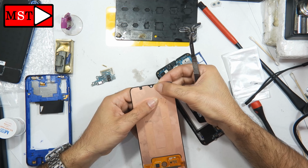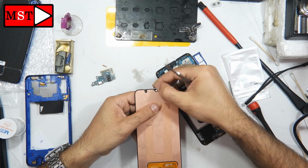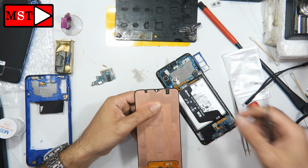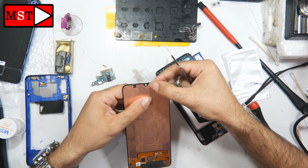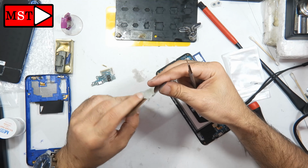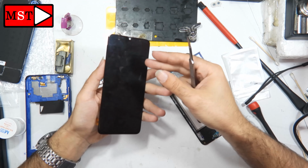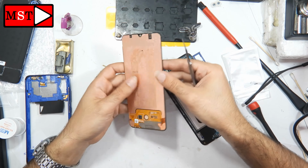As you can see, I'm doing my best to make the screen look perfect. When I removed it, something got changed, so you have to make everything as it was, because I need the screen to fit in place as it was. I don't want it to be pushed out and then the customer asks why my screen is out, why it's not in place. Okay, now we are done with the screen. The screen now looks perfect.